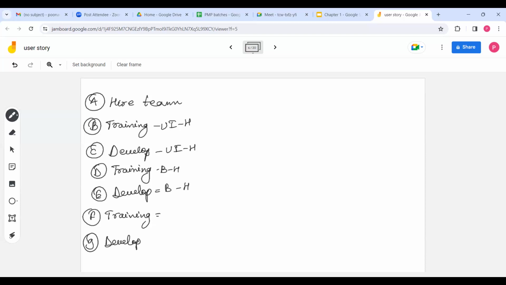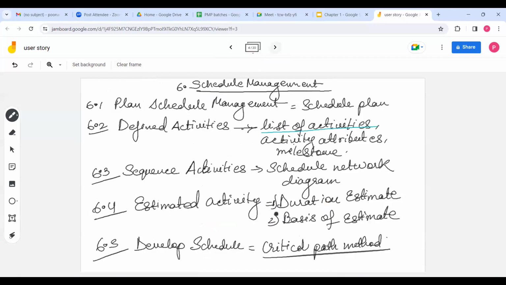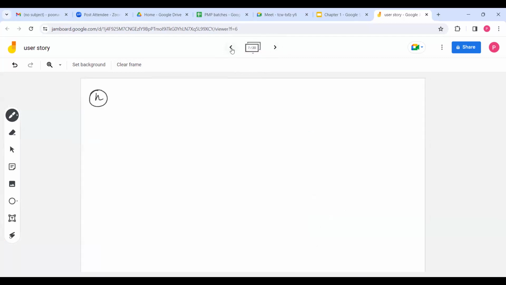Now activity H is training for backend of the login page. Then development for backend of the login page.